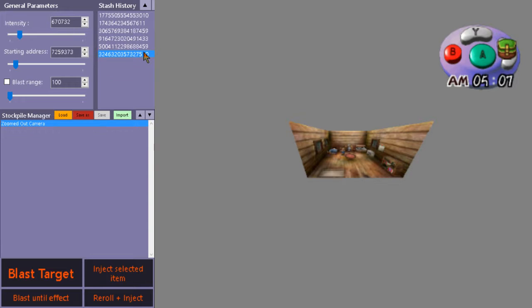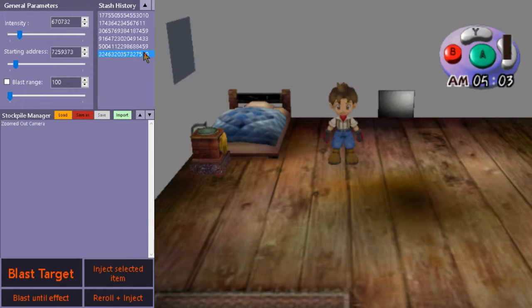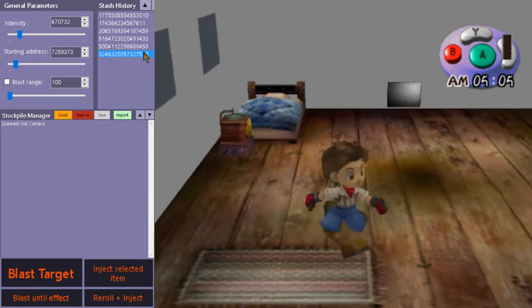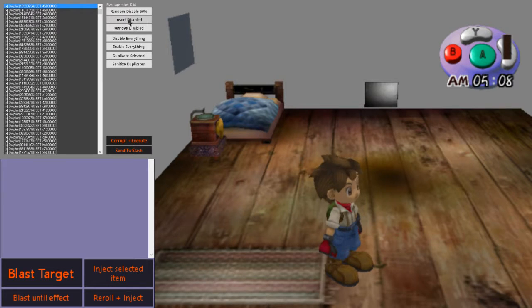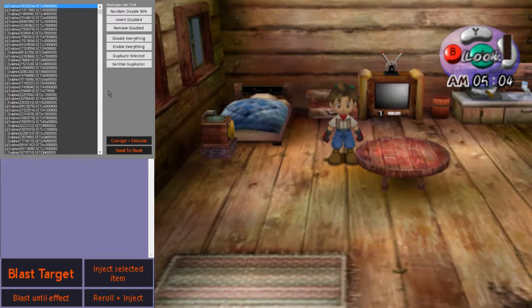Before I continue, I want to take a look at this one before we lose it. I like what's going on with the hair and the twitching effects. So I want to keep this one as well. We're going to do the same thing as before. We're going to open this in the Blast Editor. And we're just looking for the sort of twitching model effect.